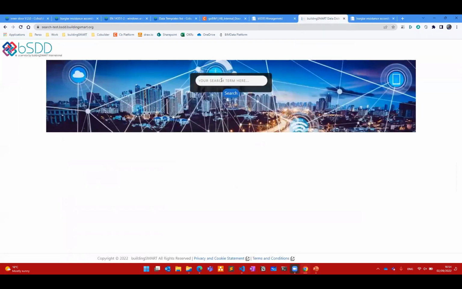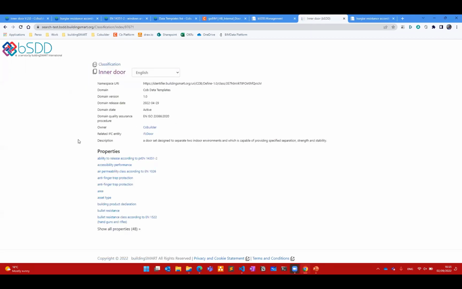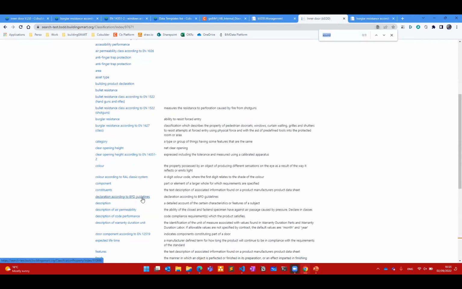Erik has shown you, and then if I'm using it like this, I will have a look at InDoor. I will see that bSDD is providing just one InDoor, which is in the CoBuilder data template. Cool, that's mine. Let's have a look at it. This is all the information coming from my JSON: the domain, this template, when it was created, quality assurance, who owns it, the related IFC entity, and the list of all the properties attached to it.